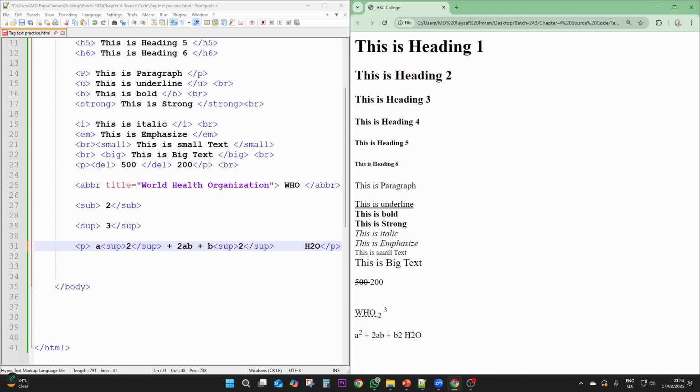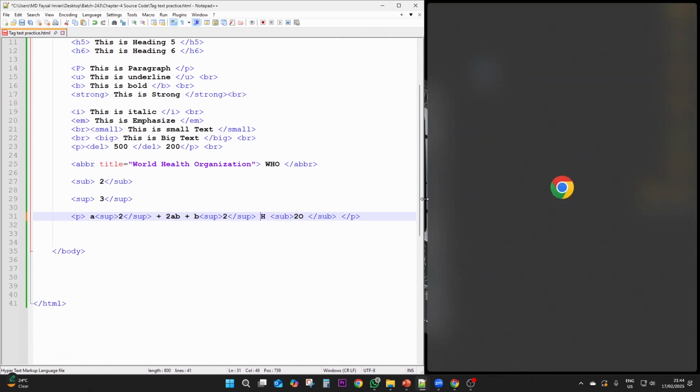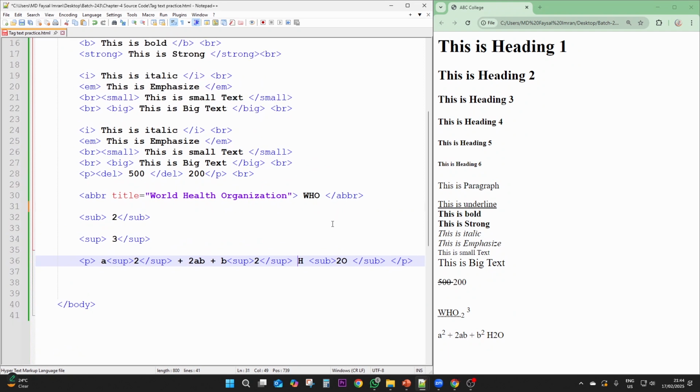First you have to save the program, then the 2 is shown as a superscript. Then we need to place this 2 as a subscript, so we have to place the sub tag before this 2 and after this 2.